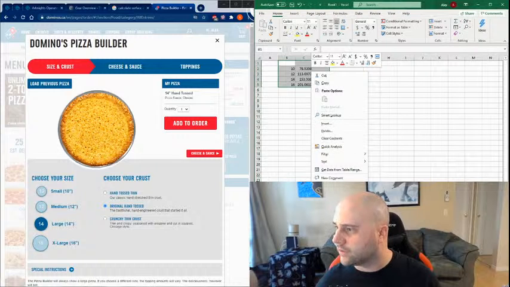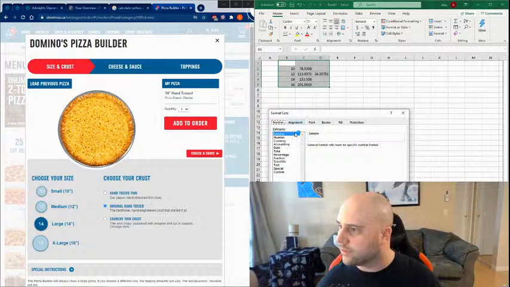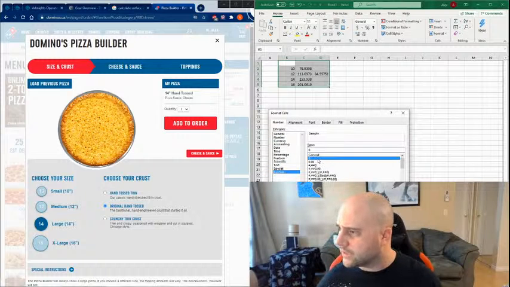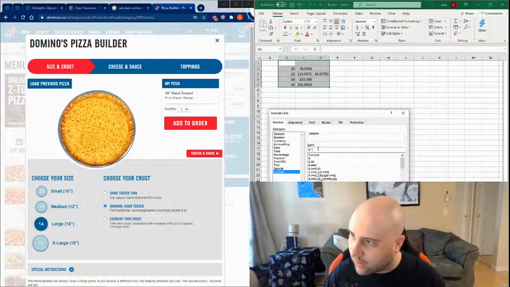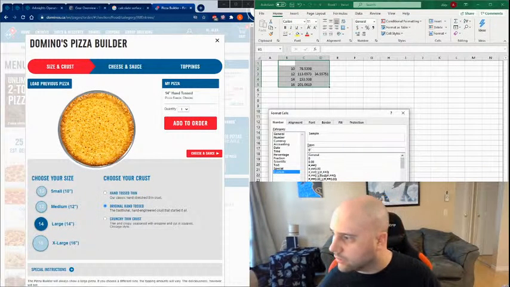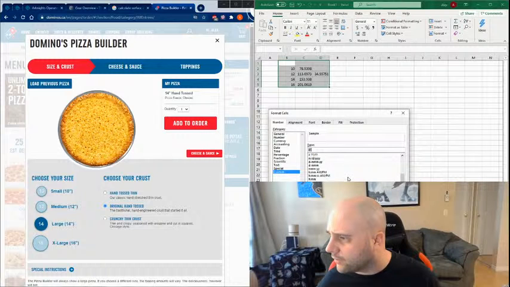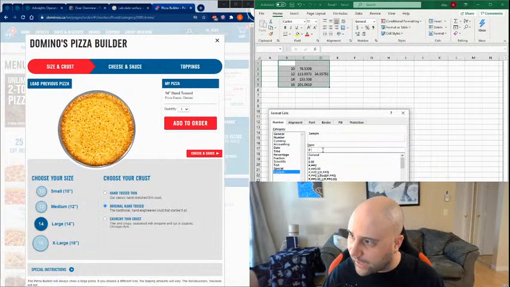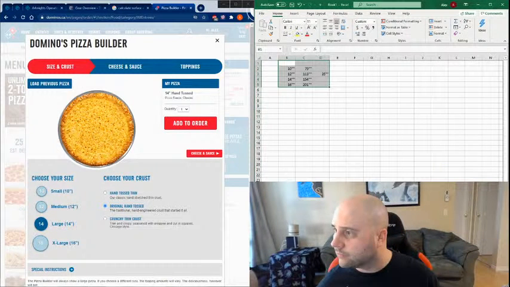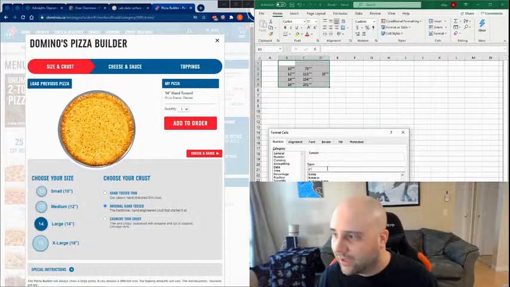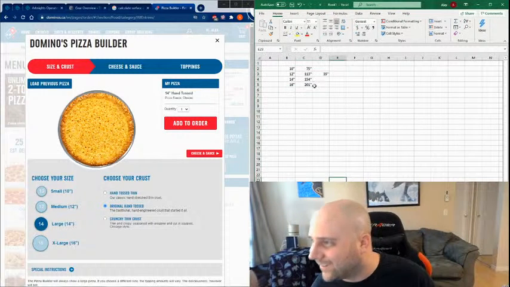We're going to format these cells. I want this to be ready for you guys. We're going to go with a custom format. We're going to go with the 0, which is a number, and then we're going to add inches. See if that works. It doesn't like it. Okay, hold on. That was not what I was expecting at all. Two seconds. Okay, turns out you can just... There we go. Okay, inches.